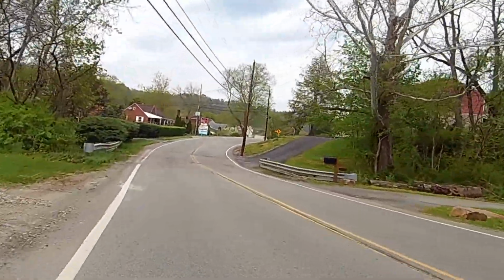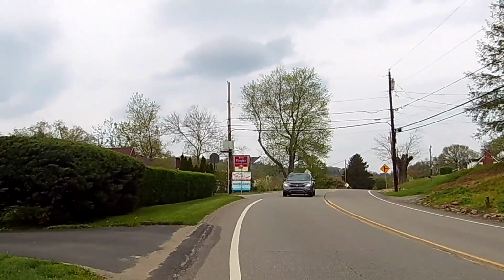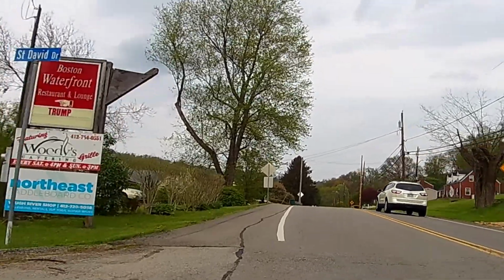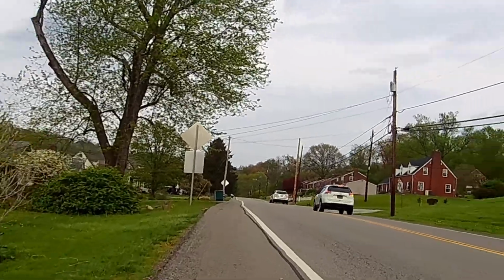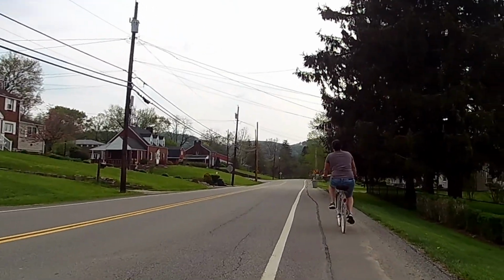So the first part of this video, I was in the lead and my wife was behind me, and she didn't want to ride on this busy road, so we're going to go ahead and turn around and I'll let her lead, and then you could see how my bike is working compared to hers. So here we are turning around now.